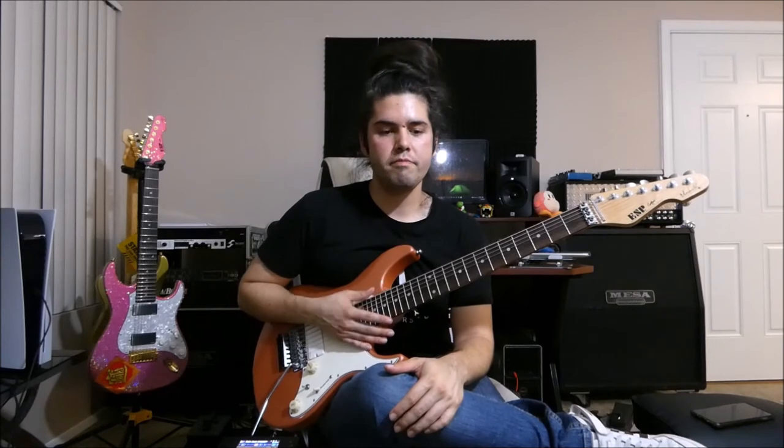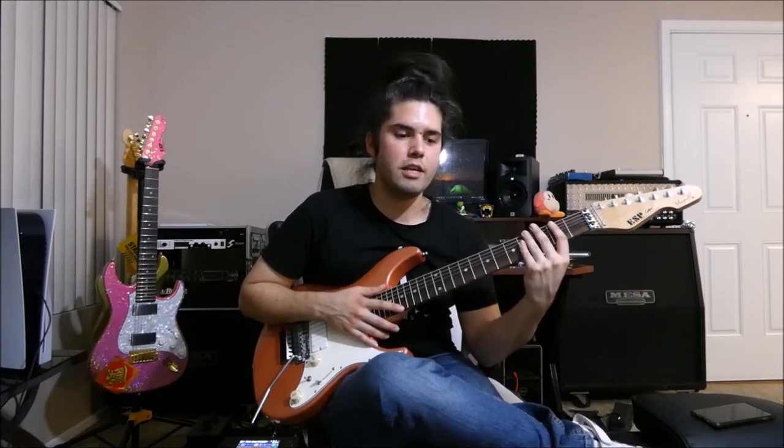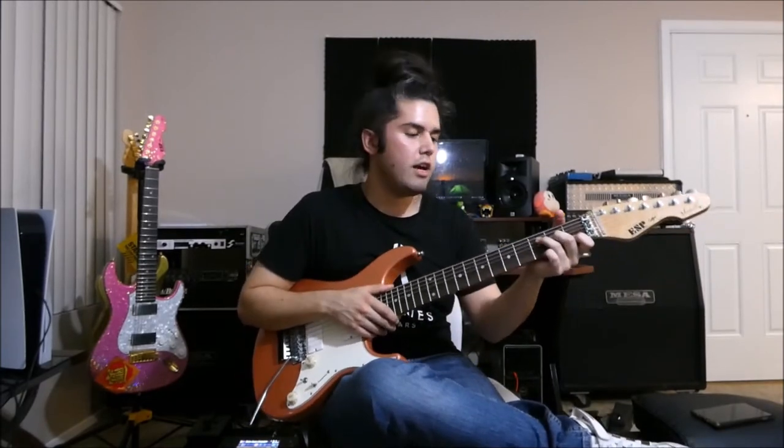Okay, so now I'm going to be talking about my overall impressions and my opinion about this guitar. As you can already assume, nothing but good things. This is one of the most well-built, one of the best guitars I've ever played. The ESP Snapper series guitars, not just the signature models from the artists, but even just their base models, along with the red one that I have, are one of the best. I would even go as far as saying they are probably ESP's best guitars. They're just super resonant sounding, they're very unique, and just by holding, playing and feeling these necks, you can straight up tell, yep, this is way different from an E2 or anything like that. This has a vibe of its own. It's in its own league.